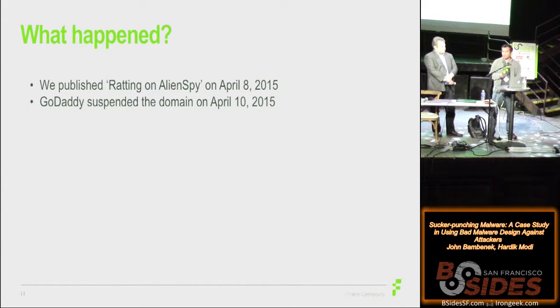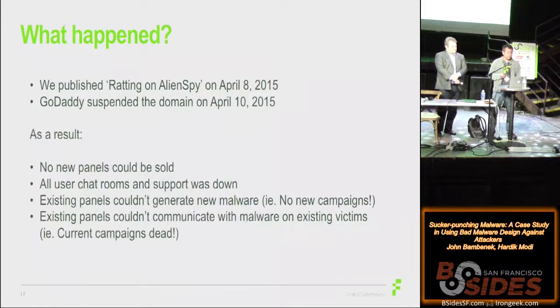We published our paper on Alien Spy on the 8th of April, 2015. I have to tell you guys, we were General Dynamics Fidelis security systems at that time. General Dynamics does not like doing this stuff. Doesn't like getting involved, doesn't like getting their name in the paper. So all we did was publish a paper. There was no action that we took on our part. But somebody at GoDaddy happened to read the paper and decided, this domain doesn't really belong to the malware creators. And so they suspended the domain essentially 2 days later.